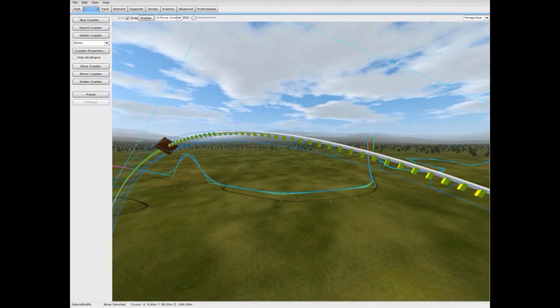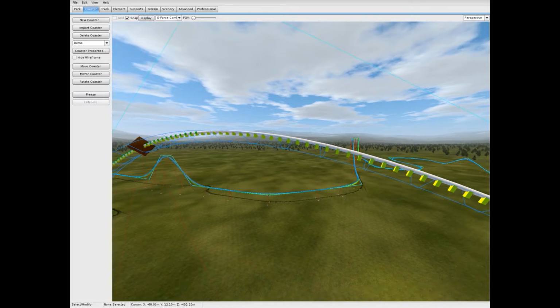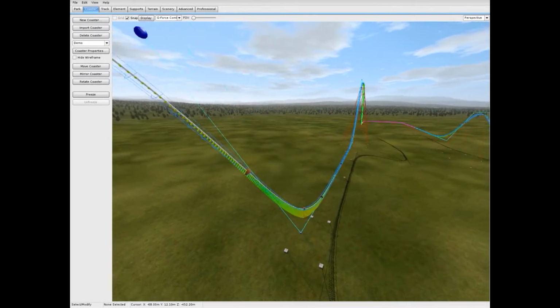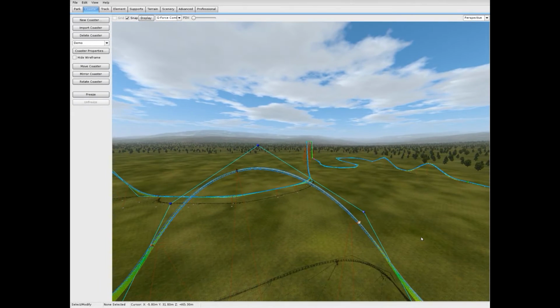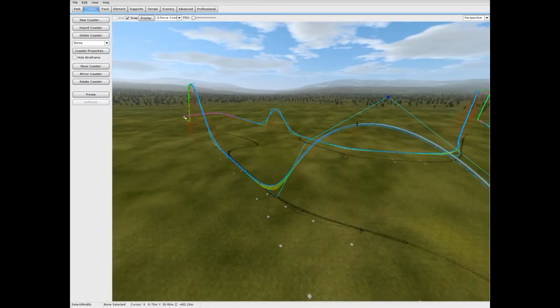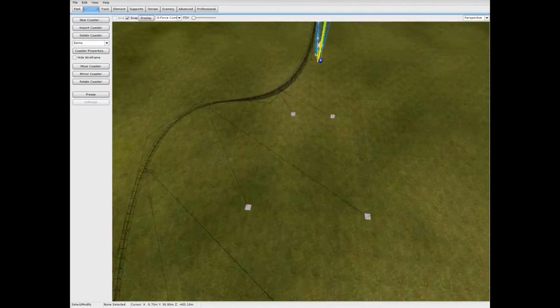So if I go to G-force comb and I observe the top, look at the bottom, you'll see very close to 0 vertical G's, which means that you will feel like there is no gravity, just 0 gravity experience. And that's why it's called a floater airtime hill. It feels like you're flying and just very graceful, very easy. You don't feel like you're being shot out of your seat. You just feel like you're weightless.